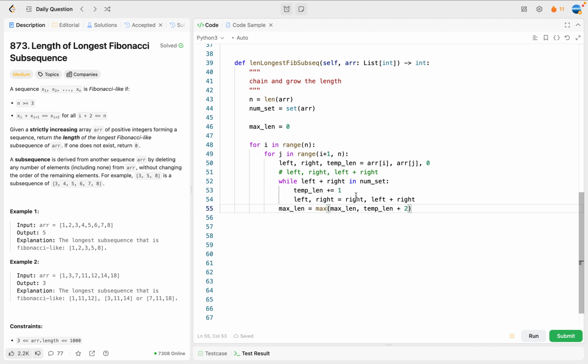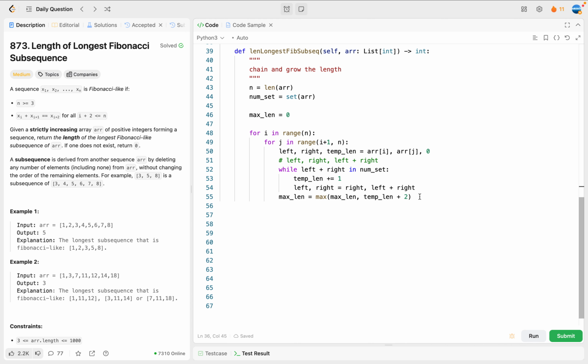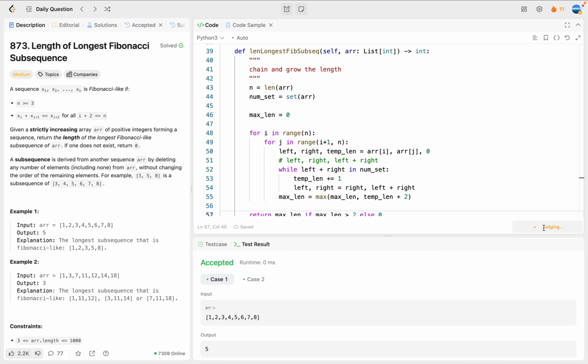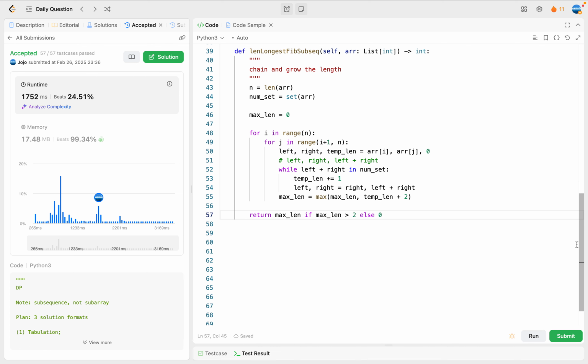If you checked and this is not in the set, you are going to get at most 2. Now we just return this. I can copy this part. Let me first run it to make sure it works. Yeah, it passes all the general cases.